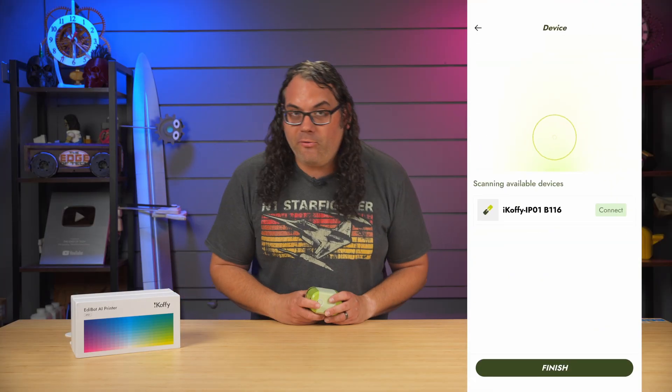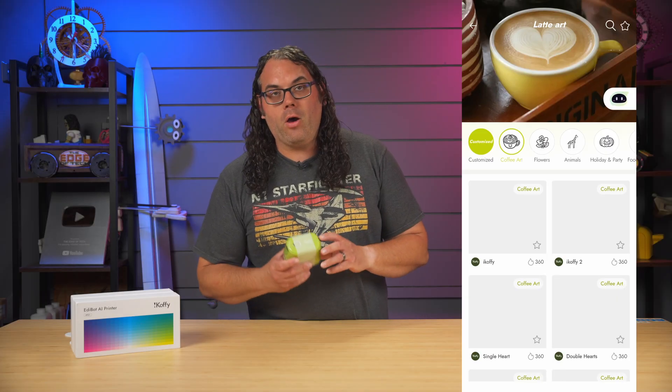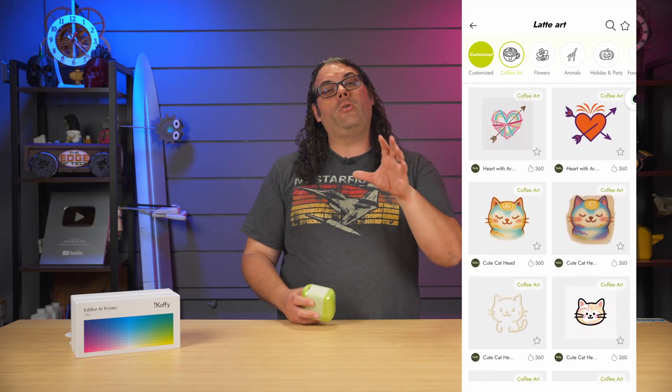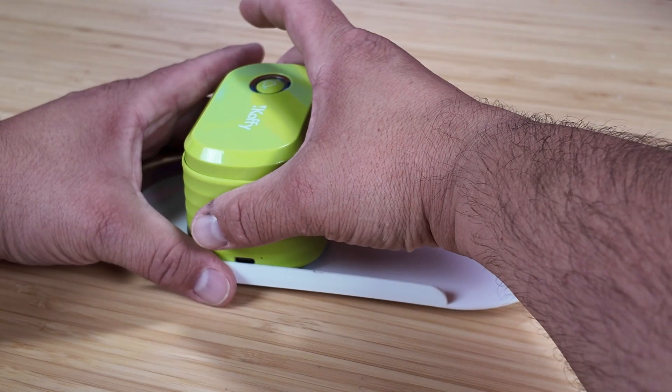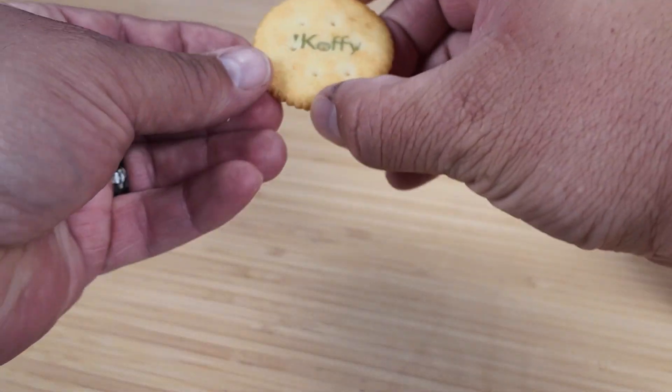Next, go into the app, tap the little profile icon, select add, and add the printer to connect it. Once you have it ready, click the latte art logo and go into the design — you can select from the built-in library, the AI chat box, or upload your own images, logos, or text. Once your image is ready, select the start making button, select iCoffee, and send the image straight to the Edibot. Then place the little guide rail onto the food you want to print on, press the start button, and gently slide the printer across the food.